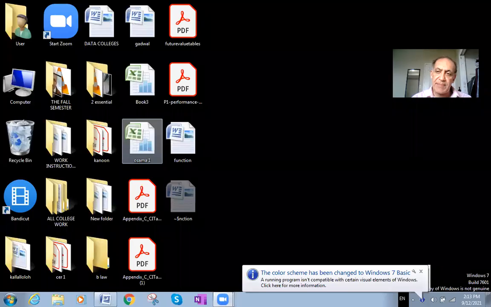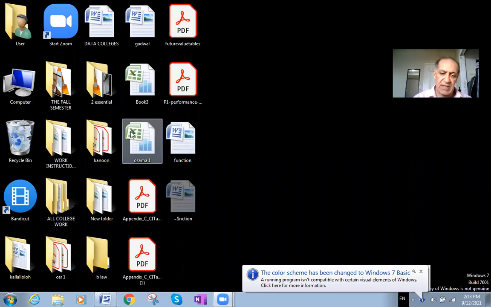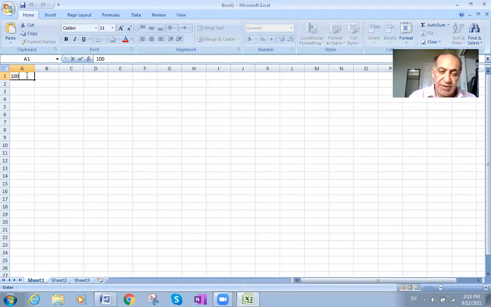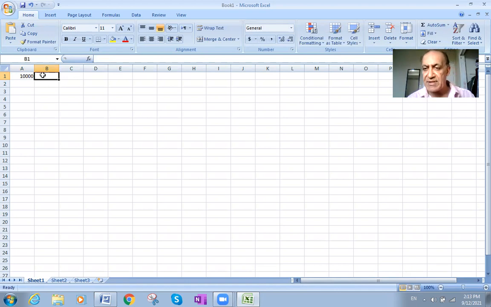Excel program. How to calculate the net present value using the Excel program. To calculate the net present value using Excel, as an example, let us say I have cash inflows of $10,000 annually at the end of every year. And I will use the built-in functions directly from Excel.